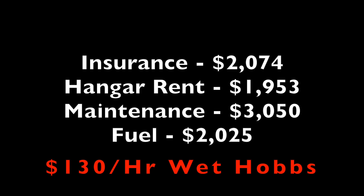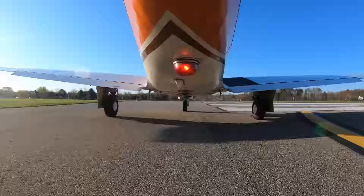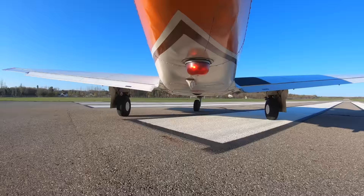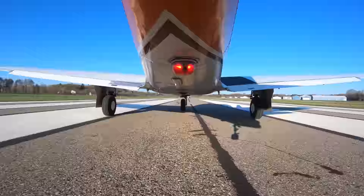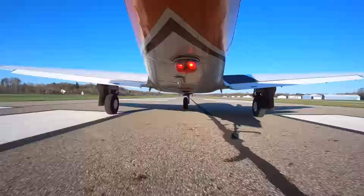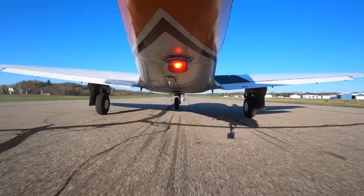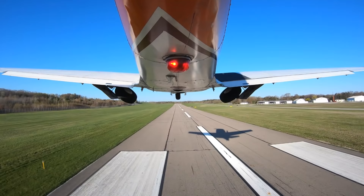For a quick reference, at the same airport we can rent an IFR-capable Cessna 172 for $140 an hour wet. So of course, the question of the day is: is it worth it? My answer is, of course it's worth it. First, it's quite rare to find a rentable Mooney. And if you did, you'd likely pay more than you could rent a 172 for. Beyond that, I would much rather share a plane with one other pilot, or none at all, rather than 10, 20, or even 50 other pilots renting.